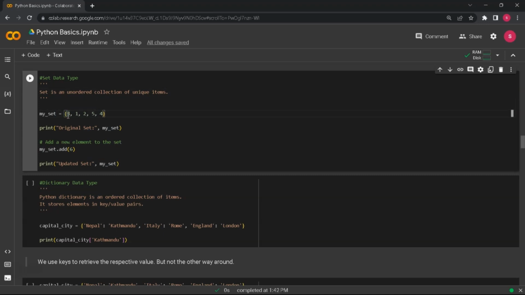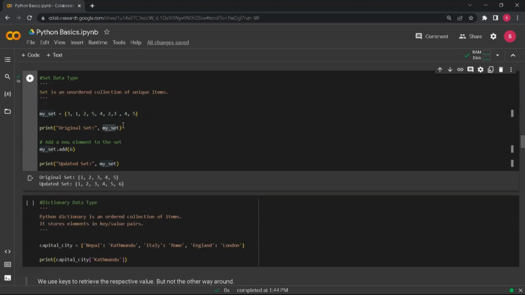This will have unique elements even if I write duplicate items in it, for example, like this. And when I print my original set, you will only see unique elements in it. So in the original set, I have 1, 2, 3, 4, 5. That's it, even though I have duplicate elements.